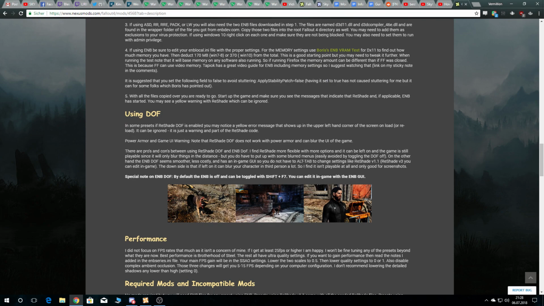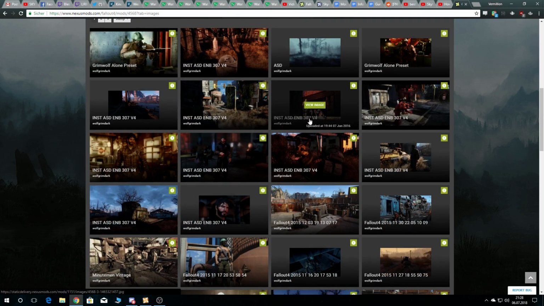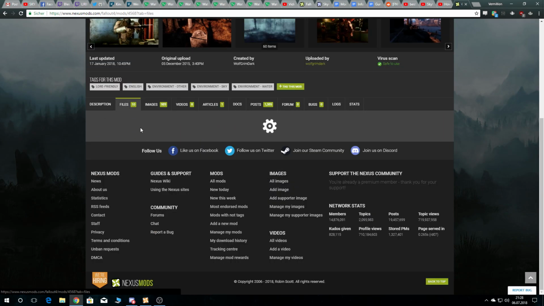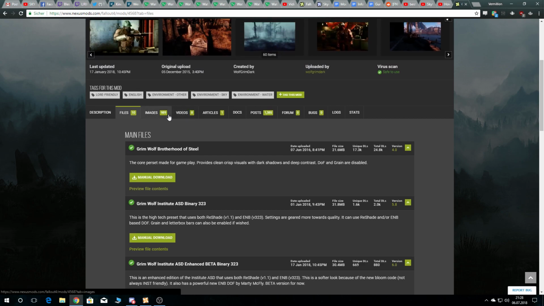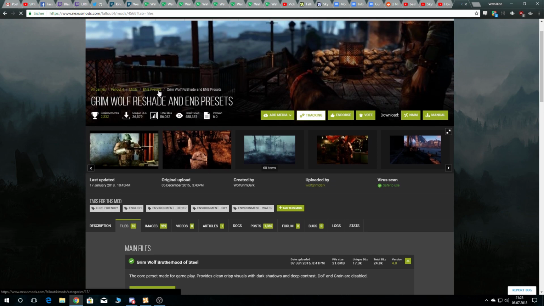Yeah, it says some stuff here. You see Shift F7. Yeah, and nothing else I see right now. These are all from the version I use, Institute ASD ENB something. But I'm not using version 4, I'm using a lower version, I believe. Last updated January 2018. But sometimes if I find a cool ENB, I just change it up.